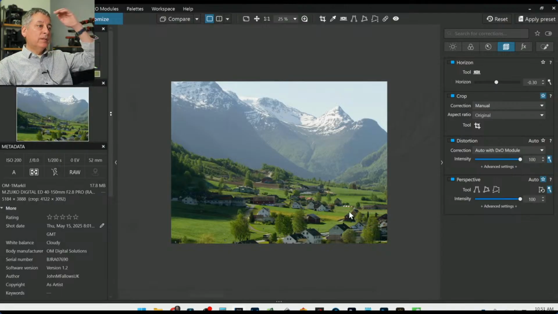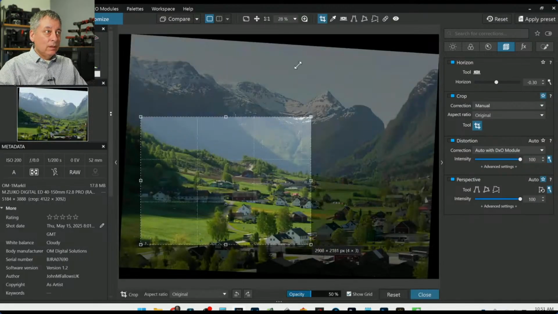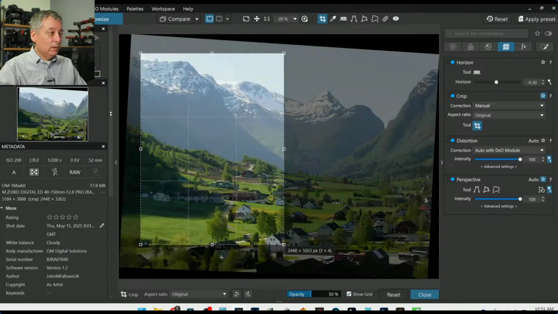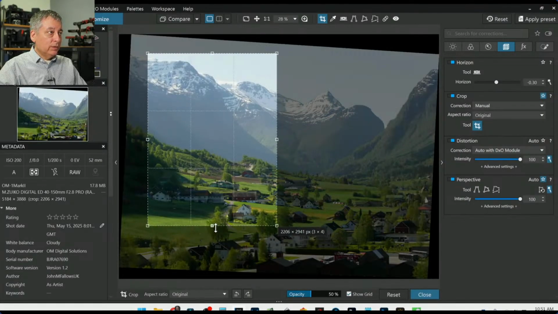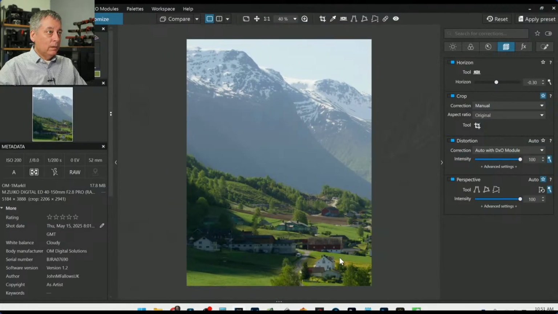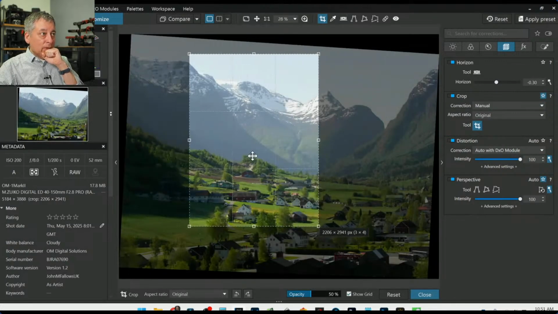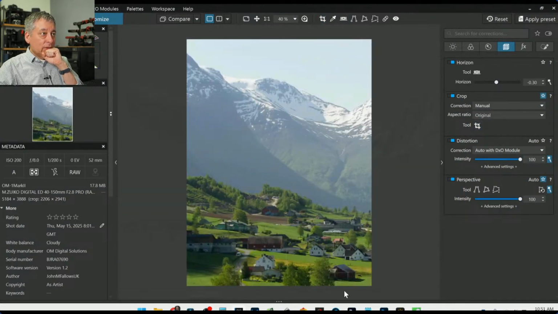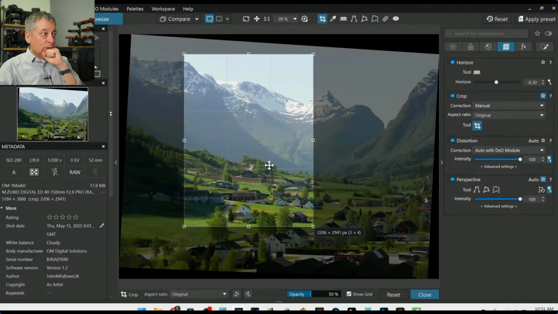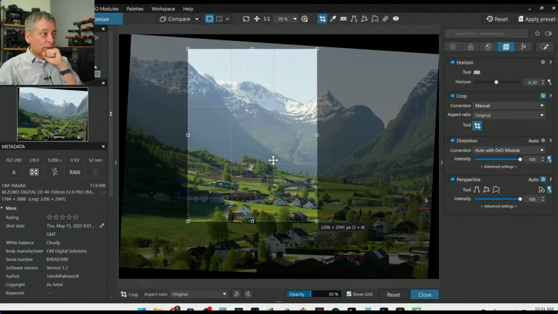Let me think about this a second. This compositionally is a little challenging. What if I just do that? Yeah, I like that. All right. Let me just go out and look at a couple other ideas. I kind of like this too. I think I'm going to go with this.